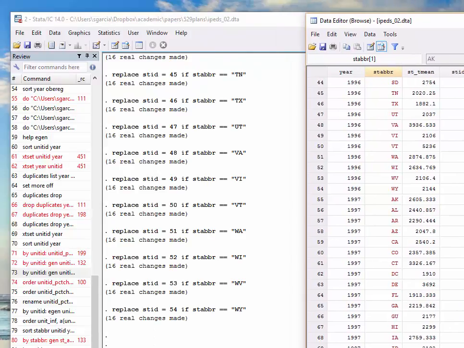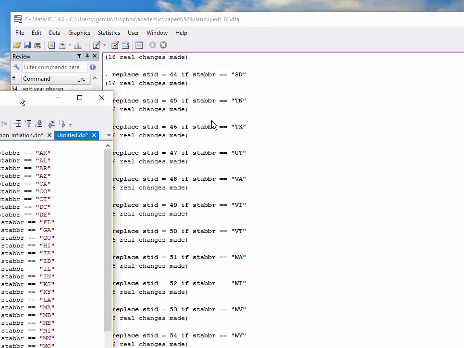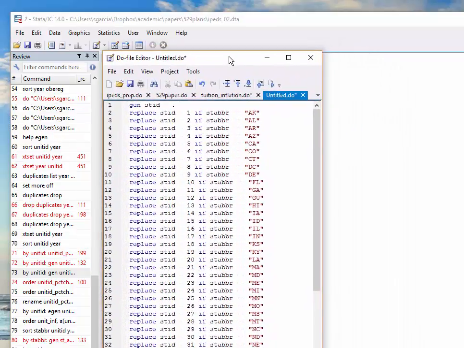If you look at the actual code down here, it shows you that it replaces one for each and every time. The only last little piece of note is that in order to run this code, I first created an empty variable. I created the variable and made it empty so that I could just replace.